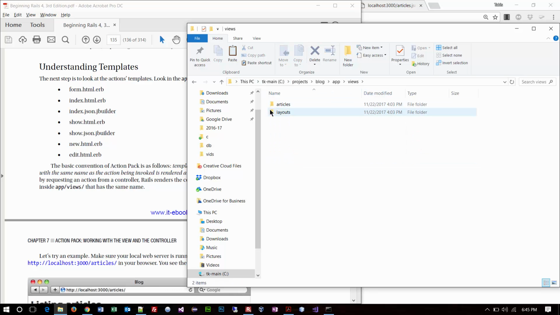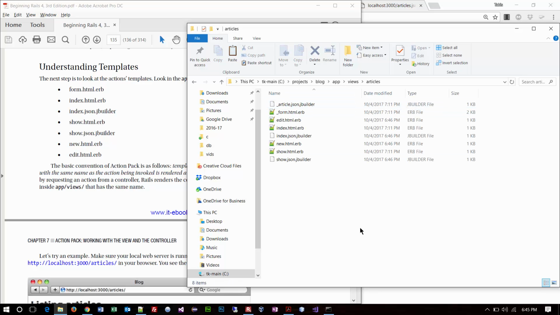You're going to notice when you're in the views folder that anytime you create certain entities within your application, it often will create certain folders in here. So for example, with articles, because we did a scaffolding command when we did the creation, it automatically created views for all the little components that match up to the things in the controller. If you look at the names of these files, where we have an index and an edit, and there's a JSON one in there, and there's a new and a show, you should see now the correlation between those two files. So scaffolding builds out controllers, routes, views, all automatically. I didn't code any of this stuff. This was just created for us.